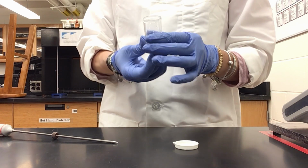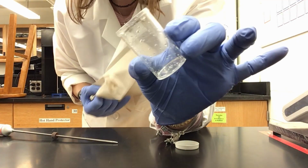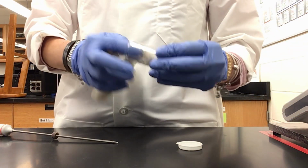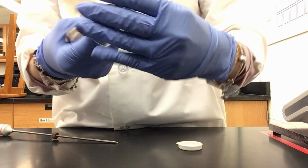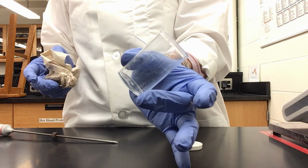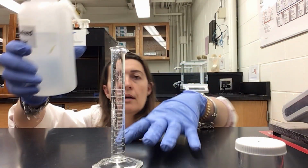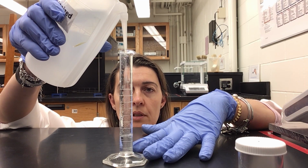Okay, so now I disposed of the water, but as you can see, the vial is wet and still contains some droplets of water. So before I can reuse this, I need to dry it very carefully with a piece of paper. So I just put the paper inside, making sure that it touches the bottom. I am gonna turn it, and even outside, and voila, now it's dry and ready to be used again. So I'm gonna take my cylinder and again do my measurement, the second measurement.